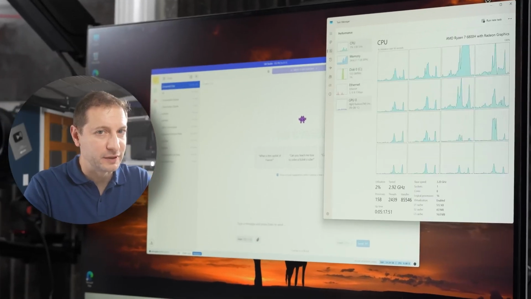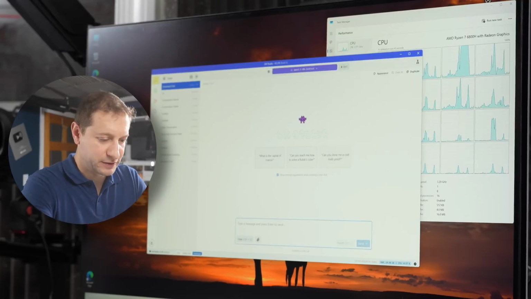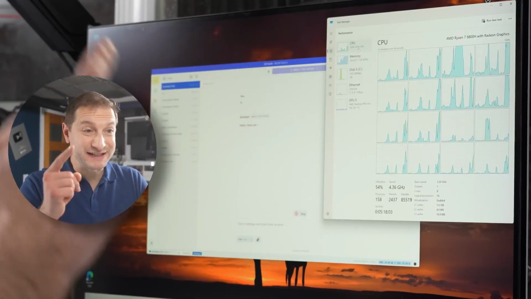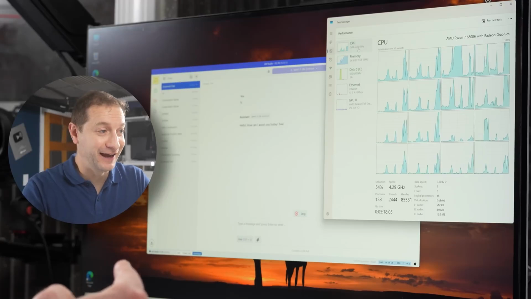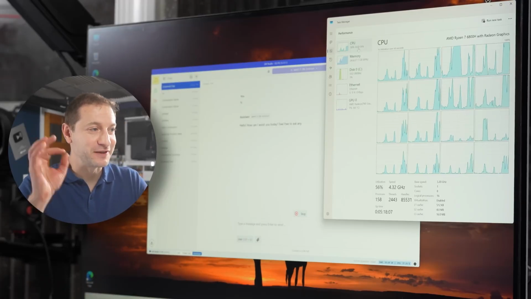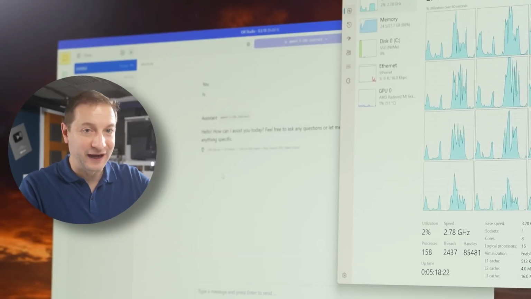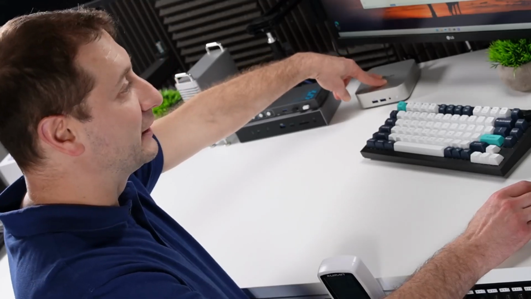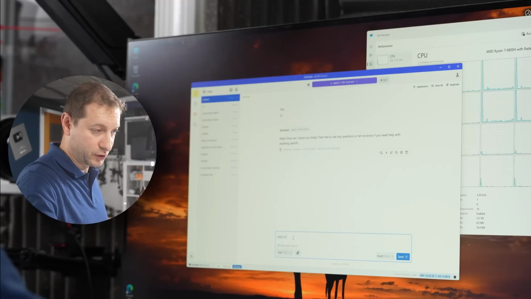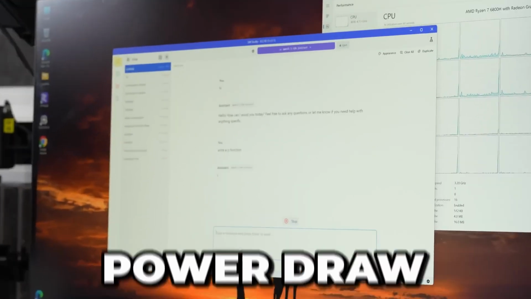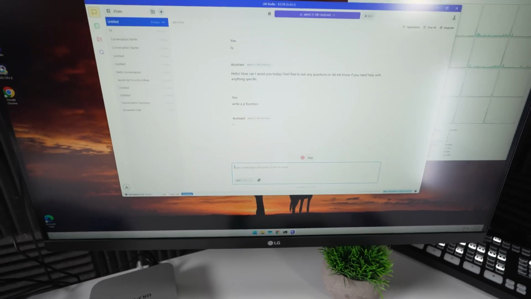Wow, okay. So this is going to be all CPU, but let's see if this actually works. Hi. Whoa, I do not recommend you try this, but it's actually working. This is running a 32 billion parameter model, quantized down to 4 bits, pretty good quality, and I'm getting 2.4 tokens per second here on this tiny, tiny little machine. Now we are pushing the machine here quite hard. I'm gonna have it write a JavaScript function so we can take a look at the power draw. And I hope my machine didn't just crash.